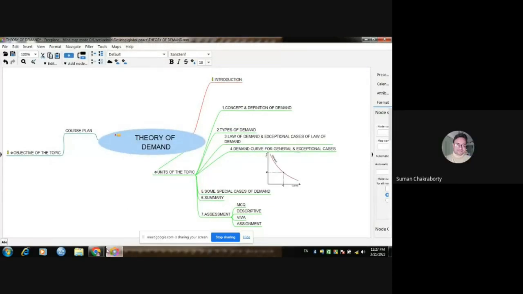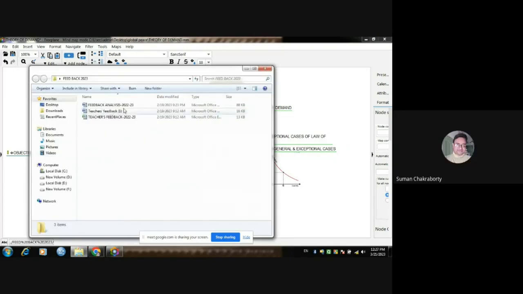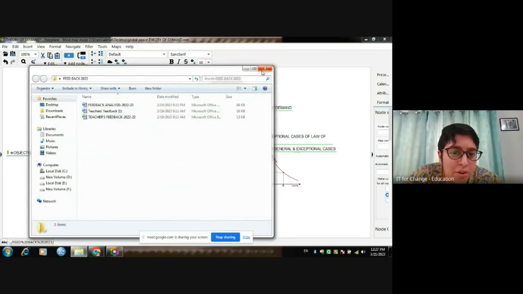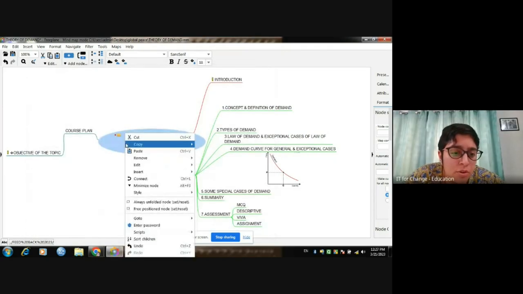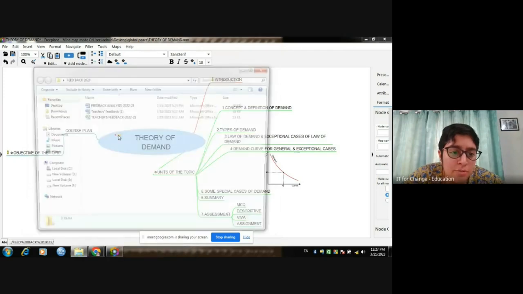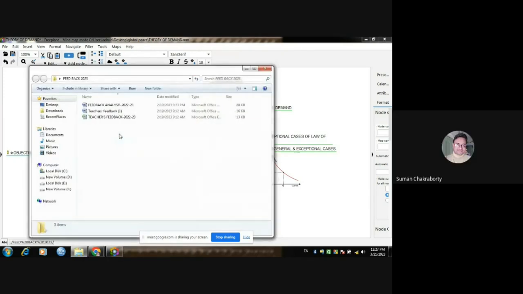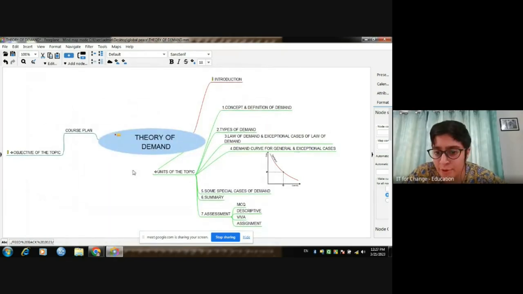Is it visible, ma'am? Already I've added one file. Yes, so you have added that folder itself. So when we click there, it will directly go to that folder in your system. Exactly. So this is also very helpful for your teaching and your classes. For example, for a particular lesson, you have saved everything related to that lesson in one folder in your system. Then you can link that folder to the mind map itself. So while you are teaching, suppose you are using the mind map, immediately you can click on the hyperlink.